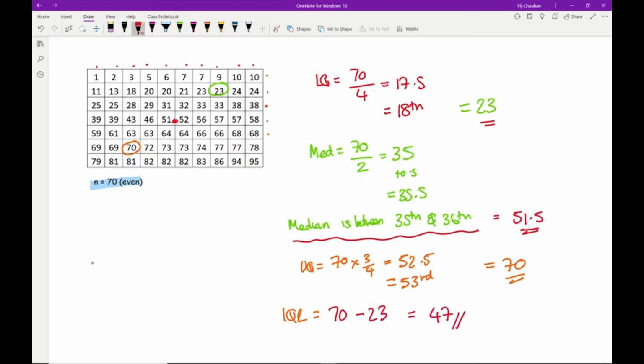Now obviously if this data was in a frequency table, then again what I'd need to do is work out the positions, and then from that table I wouldn't necessarily need to rewrite the list of numbers as I've done here, because obviously if you've got 70 numbers, it certainly will take you a long time to do, but this you might find is a quicker way. Now this also works when you're working with a shorter list of numbers, but if you've got numbers around about the 13, maybe 14 mark, you might find it easier to order the numbers, put a circle or a line where it represents the median, and then use the above method. I would only really go for dividing by 4, dividing by 2, and multiplying by 3 quarters to work out the quartiles when you've got a larger set of numbers.